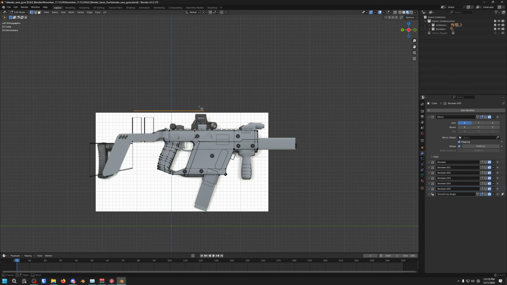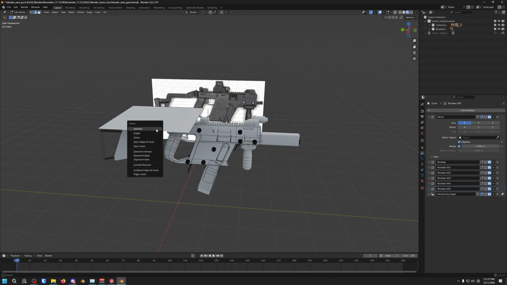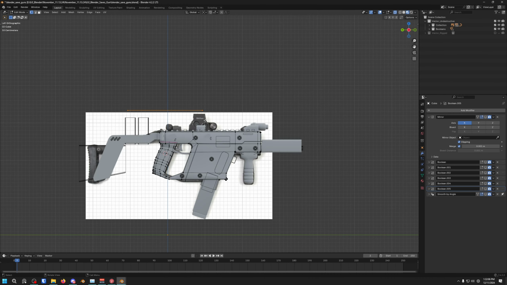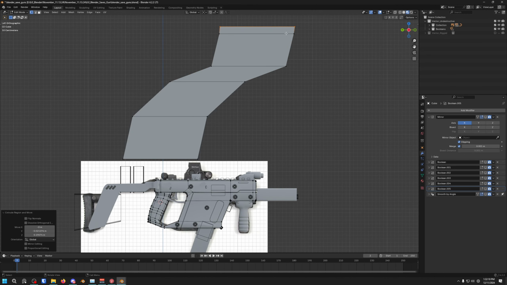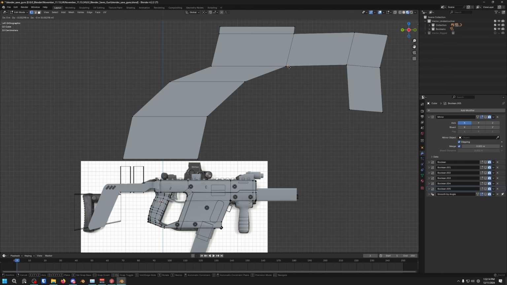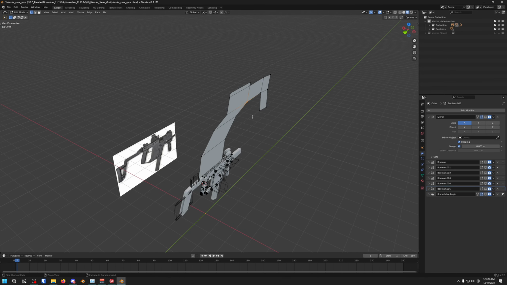I go into vertex and then actually it was literally just an edge. Vertex. There we go. It was an edge. And I work like this, like, you know, I extrude and, oh, I need to put a barrel here, a magazine can go here, trigger placement. And then, you know what I'm saying? That's literally all I did for this.